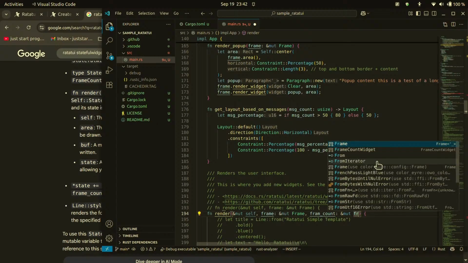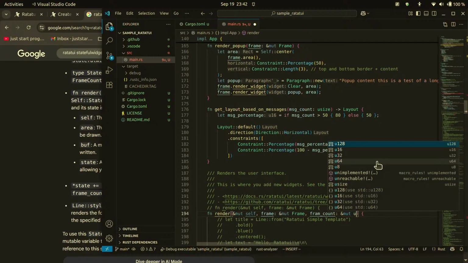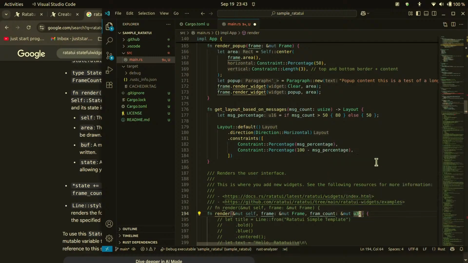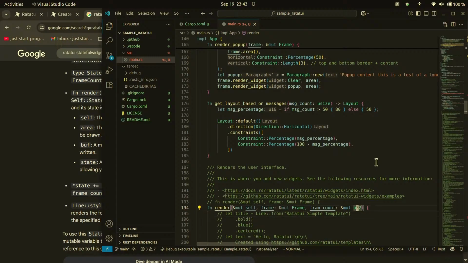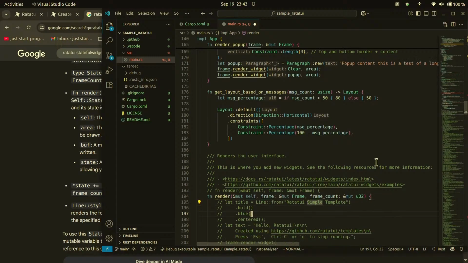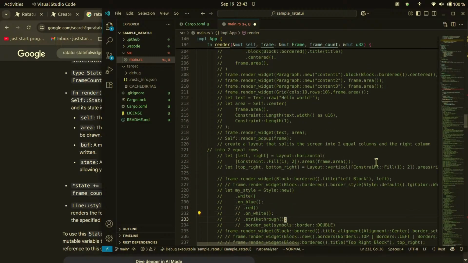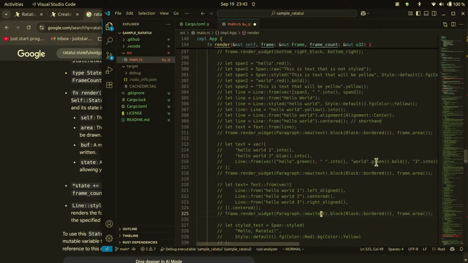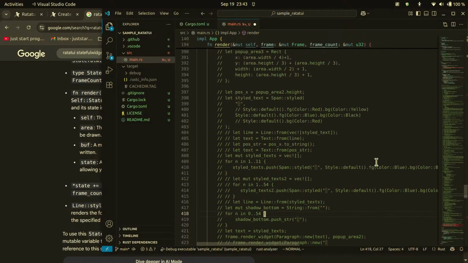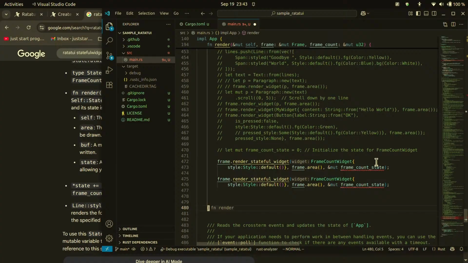Frame count. Okay, so if you're passing it there, let's comment out this one. And then frame count.